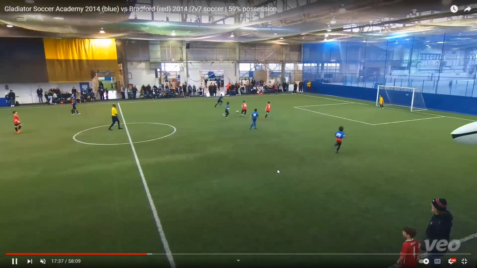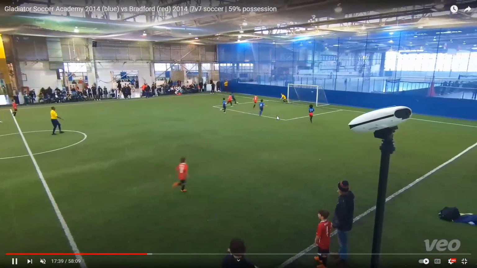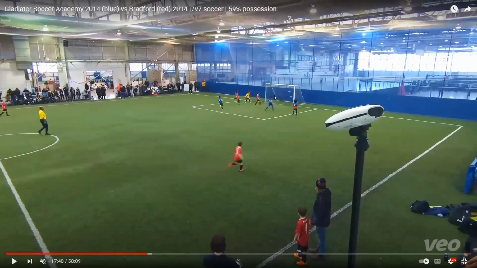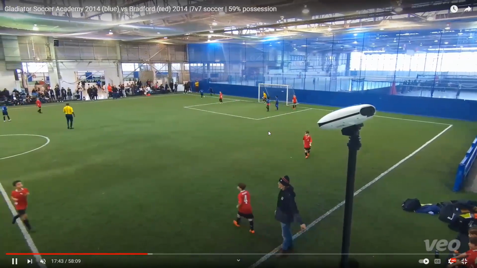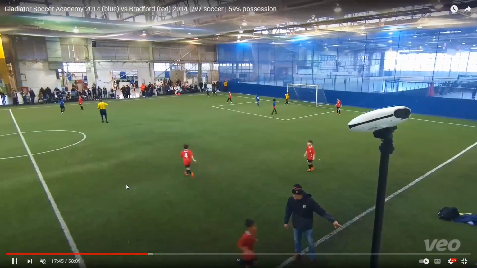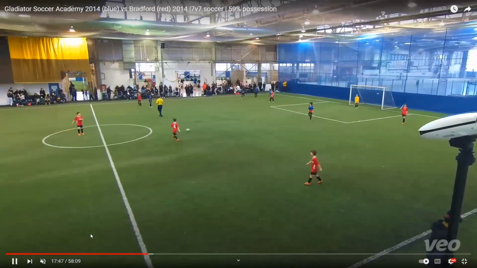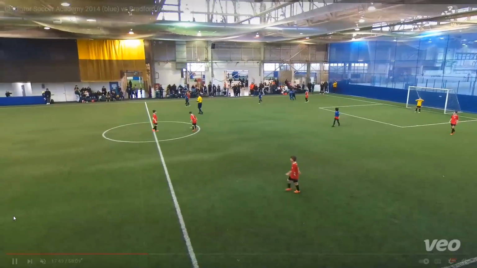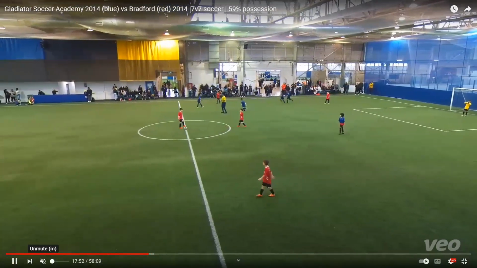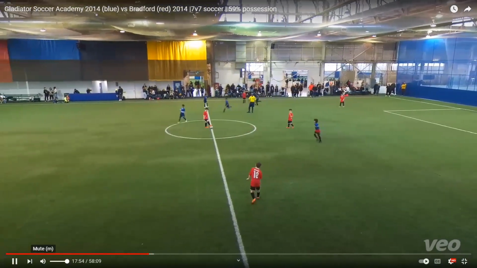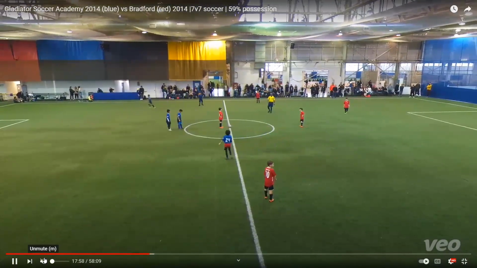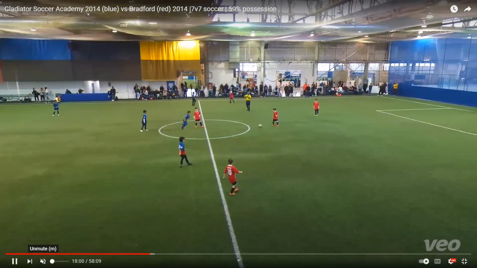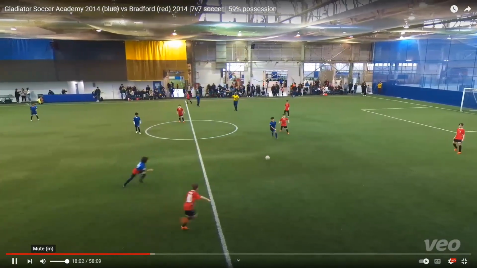This is always going to be a goal, always. And especially when we go across the net and there's a rebound, we still have two players there. So even if the goalie would have saved that, that would have been a goal. So that's very impressive there. And what I love about that is we've built out from the back. We started with our goalkeeper and we ended with a goal. That's fantastic to me.